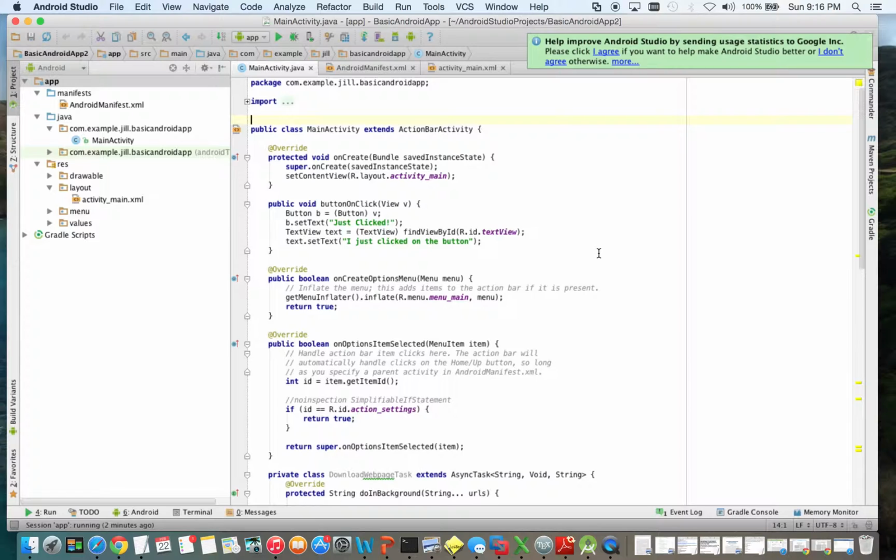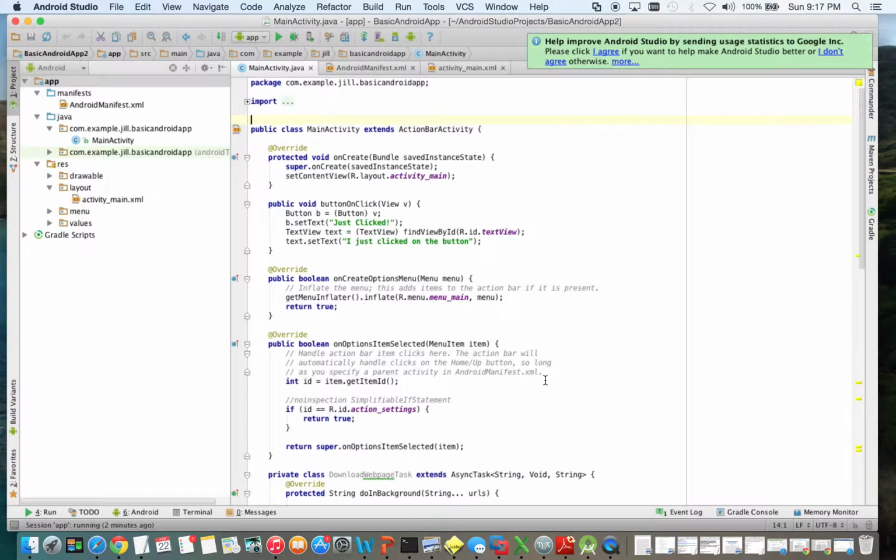So activities by default are single-threaded. That means that the UI is basically on one thread, and if you are going to do some task that may incur an unpredictable delay of some sort, you want to perform that operation on a separate thread. So we're going to go over how to do that. You want it on a separate thread so that it doesn't make the UI unresponsive. So you want any CPU intensive task or network call, anything like that, to be on a separate thread from the UI.